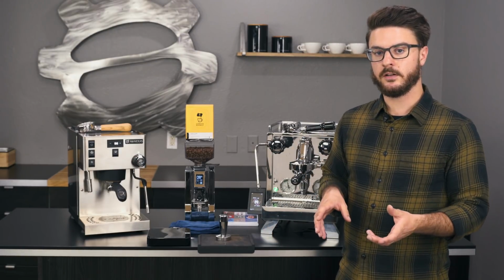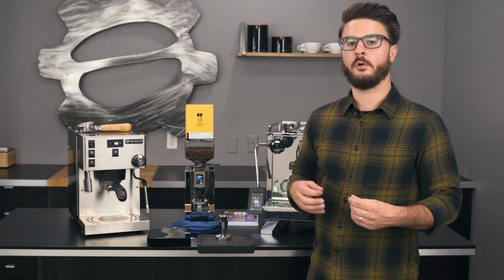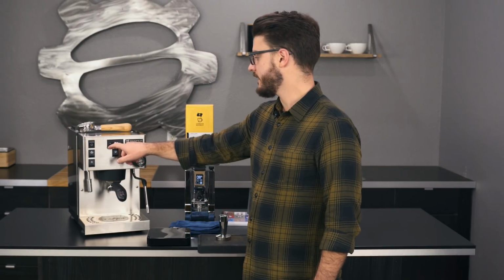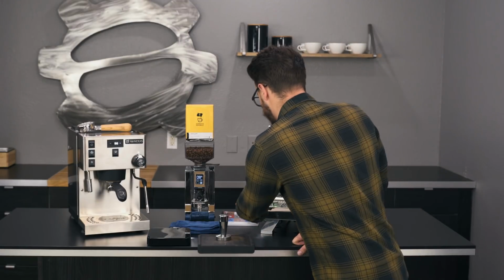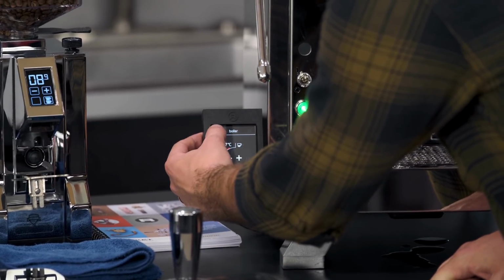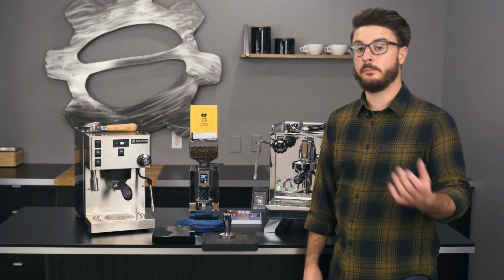They'll taste very similar, but I've noticed that if you don't use the pre-infusion and post-infusion on the Rocket, you might get a little bit more bitterness if your shot times start to get long, more so than you would on the Silvia. This one is set in Celsius right now, and the Rocket is set in Fahrenheit. I have this set to 206 degrees Fahrenheit, but let me change it. Okay, so I'm running at 97 here. Let's drop that to 96. And now we're going to be brewing at the same.